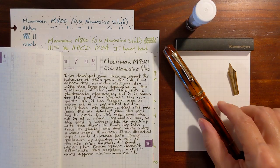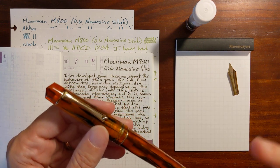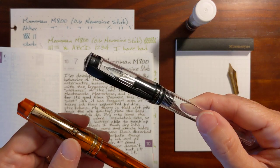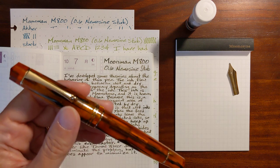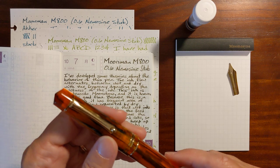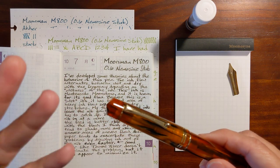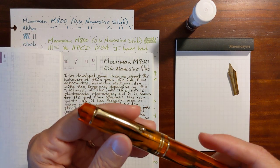Now, it being dry didn't really surprise me that much because I knew of my two 0.6 stub nibs, one of them wrote pretty wet and one of them was dry. And I've got the one that writes pretty wet in my Nemosyne Singularity. And so I took the one that writes kind of dry and I opened the tines a little bit. And I tried it some more and it was writing pretty wet, but it still burped ink and whatnot.